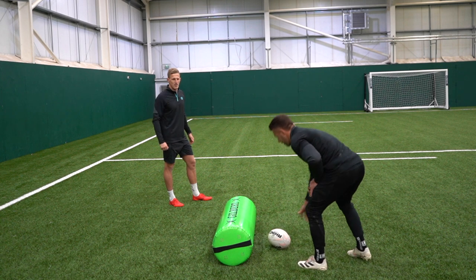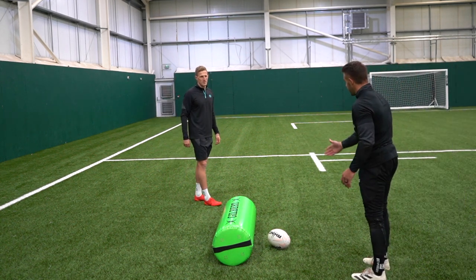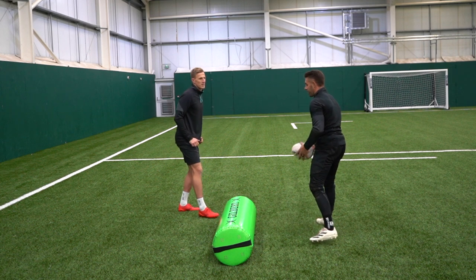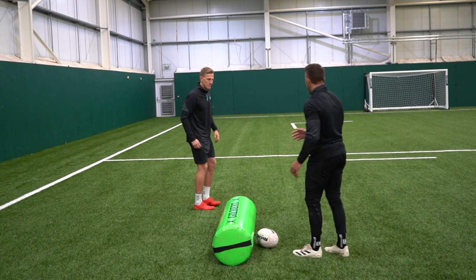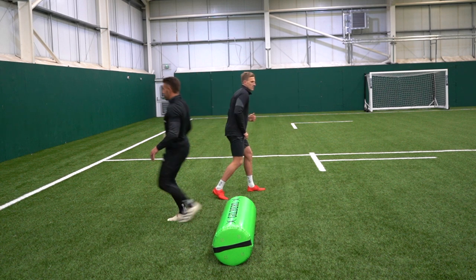Obviously, it's not on all the time. If it's slow ball, then the defender's going to be set. Most of the time now they're talking, I got nine, so I know that when I'm coming in, he's going to release it straight away. Whereas sometimes it happens mostly on speed of ball. So I'm coming in, defender's not set, they're more concerned about what's going on out there, and they switch off, and then through I go.